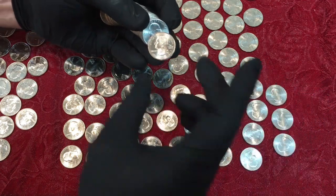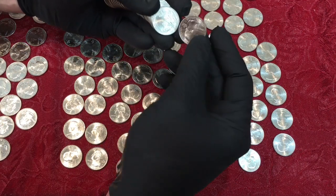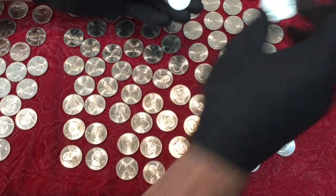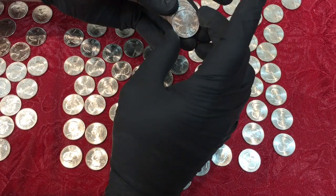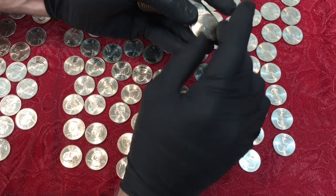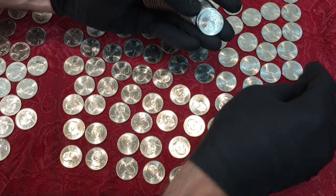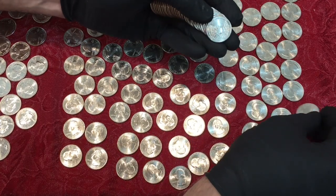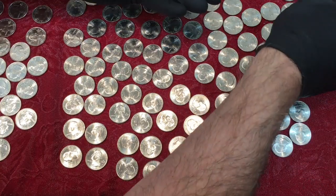And the bank that we use usually supplies us NF String. So they should be able to order those. So it'll be real interesting to see what the response is. What do you guys think? You think that we're going to be able to find and source those that are labeled like that? I mean, so far we haven't found a W, but it's only three rolls from Philadelphia and two from Denver.